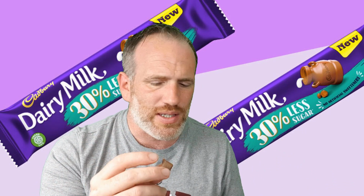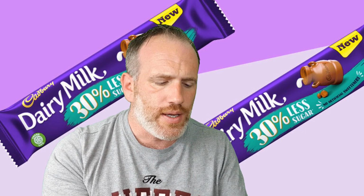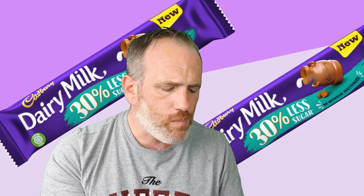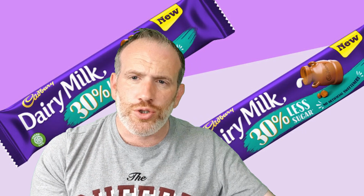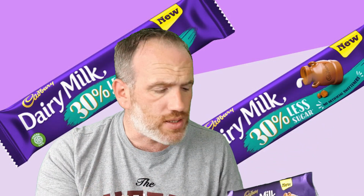It's chocolate. It's going to be a bit sticky, but there's not as much flavour. It is a bit plain tasting. It's not as enjoyable as the normal one, but it's not bad. It is a little bit plain tasting, like I said.